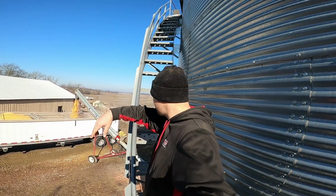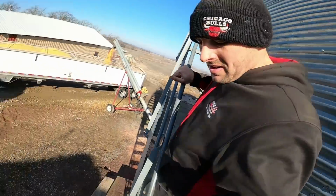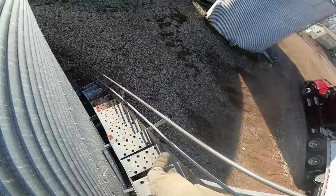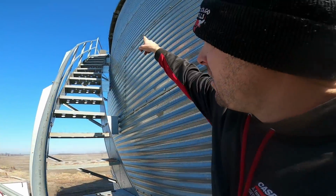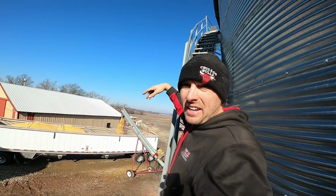Garrett will get his truck serviced and oil changed today. And we'll be able to go whole hog on this 250 bushel contract. Hopefully get it done by the end of the month, or at least get close. Auger's fast like that. And just front loading this bin, it lines up perfect for the steps to go to the top. We can sit here, see when your truck gets full.